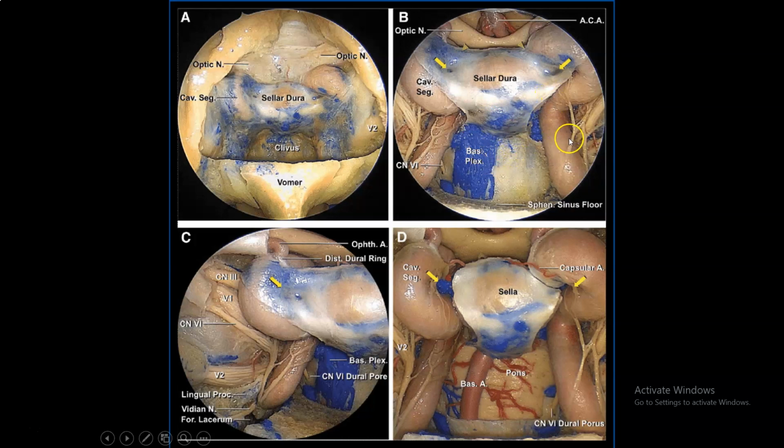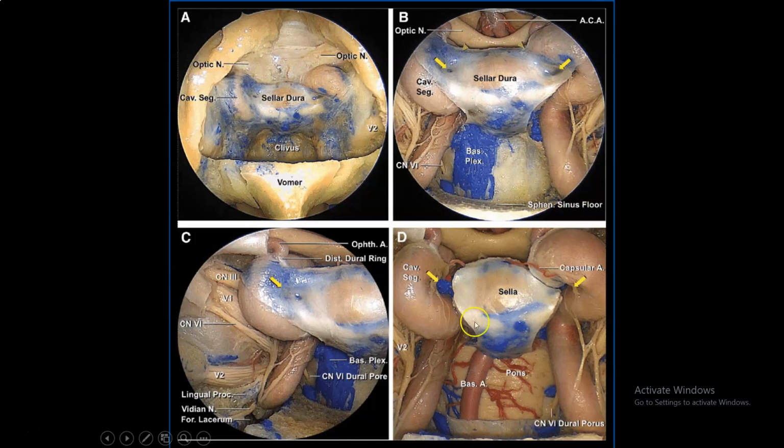What I want to show you here is the paraclival carotid. What is lateral to the paraclival carotid is the Gasserian ganglion and V1 and V2 of the trigeminal. So you can reach also the trigeminal region from below. In this case, you have to have a Doppler. Real-time identification of the carotid artery is the best. If you don't have it, you can use the navigator.